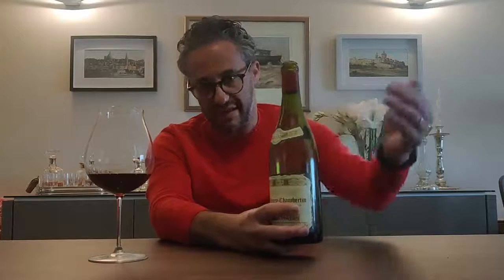So yesterday we had Chablis, which is, as I explained yesterday, just outside Burgundy, closer to Paris. This is closer to Dijon. This is a Gevrey Chambertin, so it's an area, a village within the Côte d'Or in Burgundy. The Côte d'Or is a golden slope just below Dijon. Golden because it's southeast facing towards the sun. It's a beautiful golden vineyards, and over there they grow simply Pinot Noir.